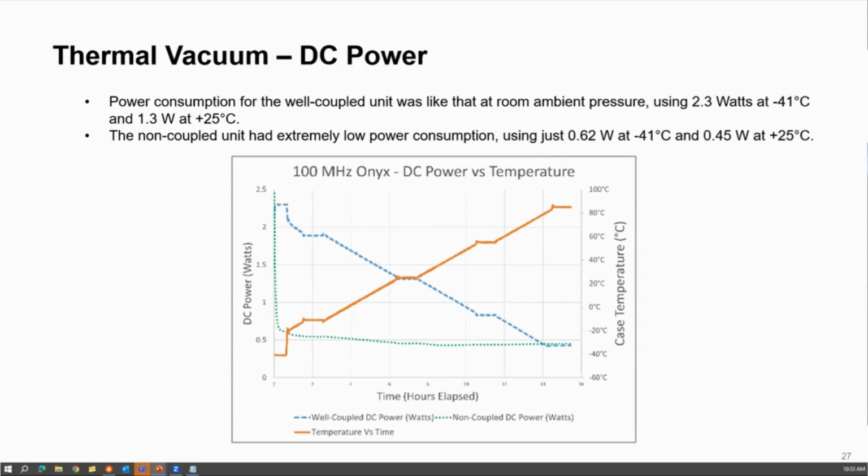Now, for other customers, they may be controlling things at the higher ambient range or the full ambient range, and they need a solution that works over the entire range. For that, we would suggest the coupled ONYX, because while it does use more watts, the watts it uses are very similar to how the ONYX performs in an ambient air environment. And that is something we have a lot of history with. We know that over that full temperature range, the ONYX is rugged and reliable for a long lifespan. And if you're at those higher ambient temperatures, then even the well-coupled ONYX is not drawing as much power. It's down to less than a watt. And in these satellite systems, less than a watt is not a significant factor for them. So the customer can kind of tailor fit their application based on how they install it.